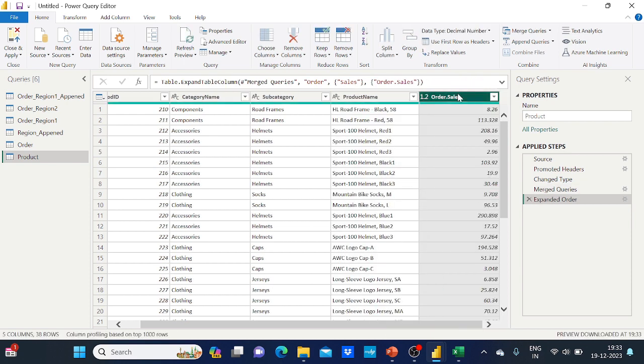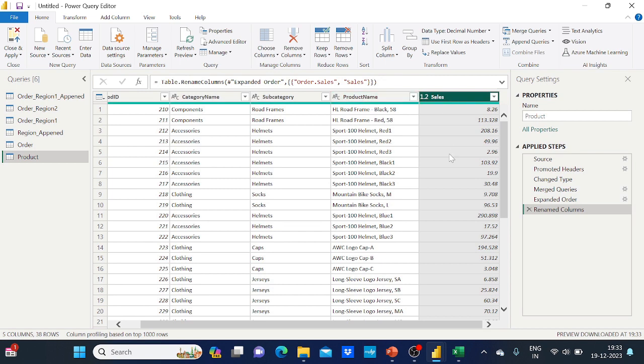You can see it has given the original name. So this is my table name from which I have imported this column. So orders, you can see this is my table name and this is the column name. Okay, you can see in my product table I am having the sales column. So let me rename this. I will remove the orders table name from this particular column.